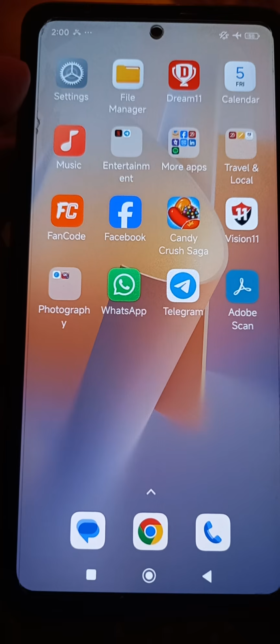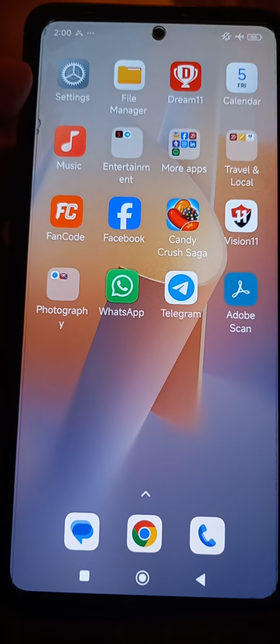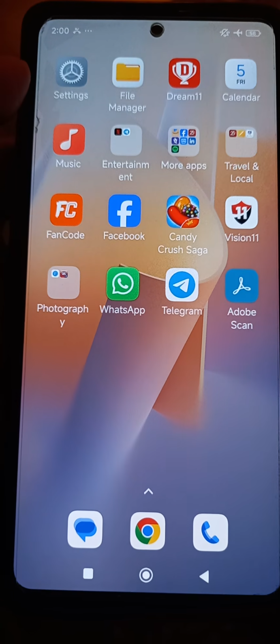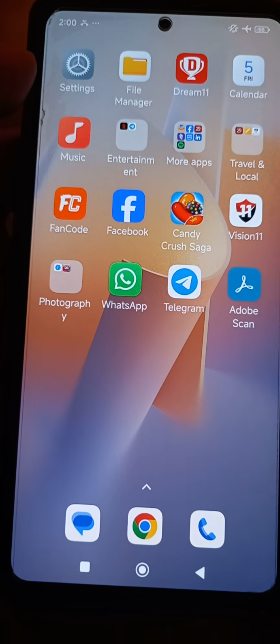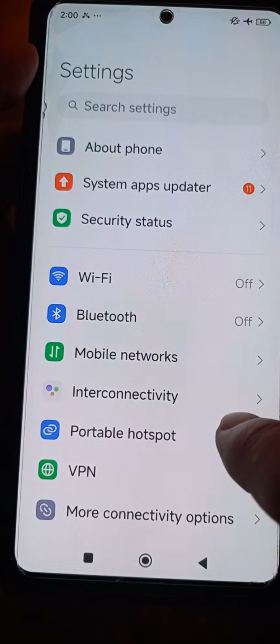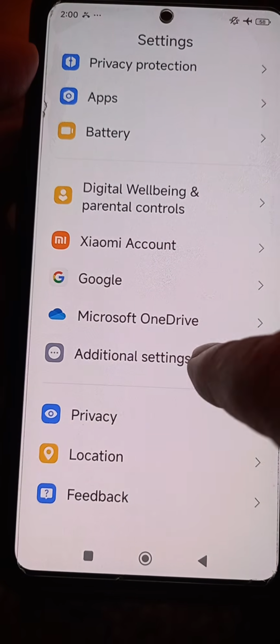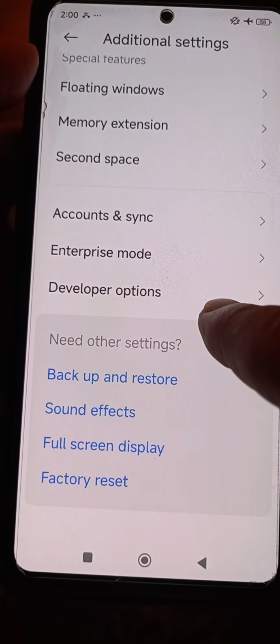Otherwise, the second thing I am going to tell you, go to the Play Store and download one app. Before going to the app, I want to tell you one more thing. Just go to the settings and here go to accessibility, additional settings, go below, see whether developer option is coming or not.